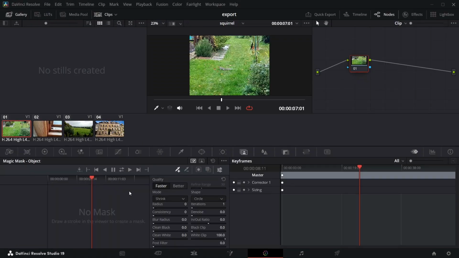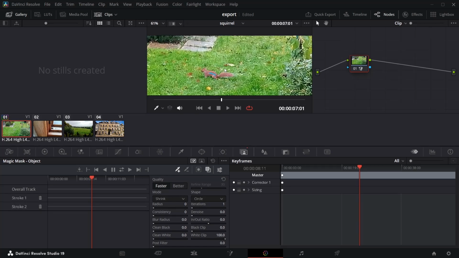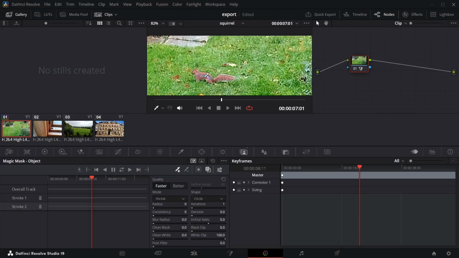Now, Magic Mask is where you can just point at something on screen and then it tries to isolate that and track it going across the image. So you can see there, it's actually found my very fuzzy squirrel sitting in the grass, and I could track it and hopefully it would follow him all the way across. Now, I do this a lot sometimes for picking out an object and replacing the background. Not perfect, normally I need to tweak it slightly, but it is actually very good.